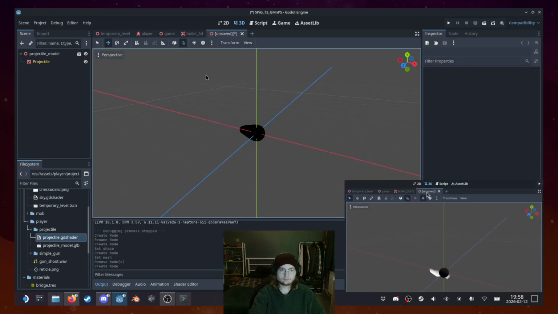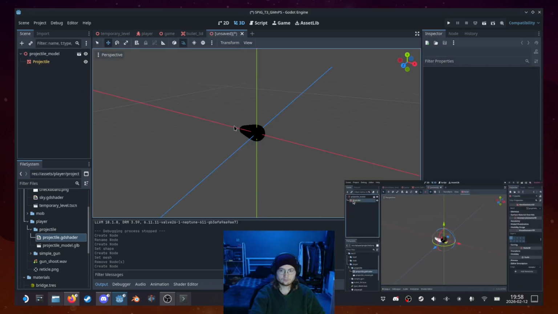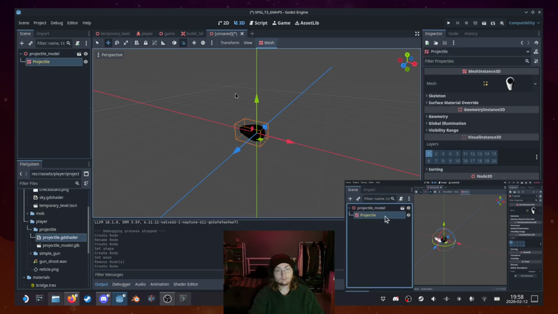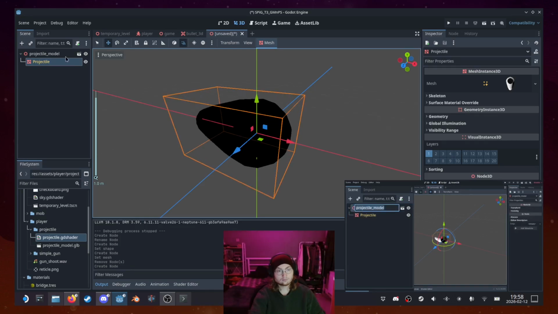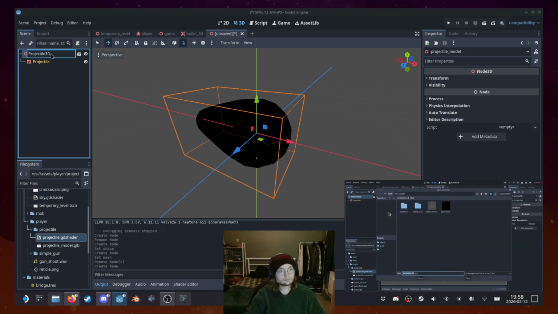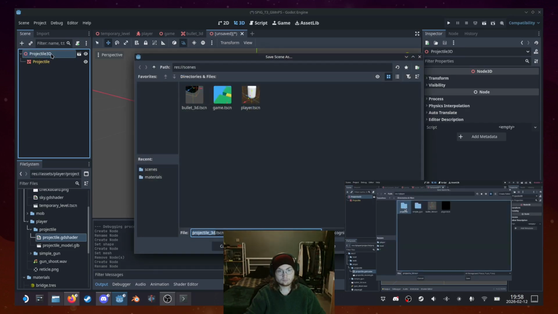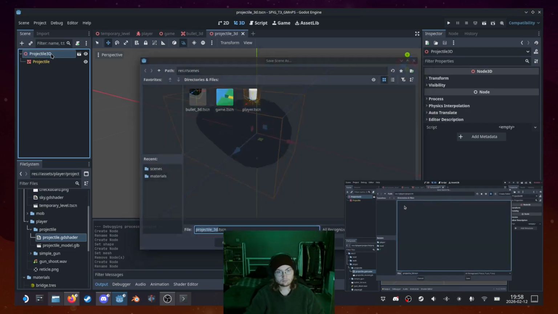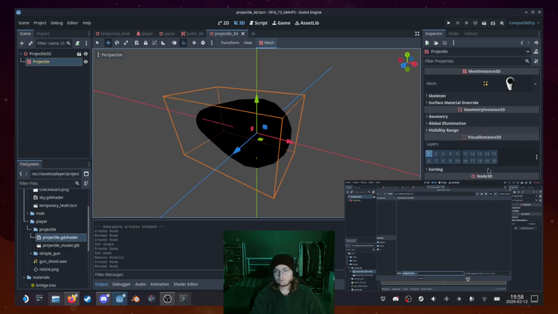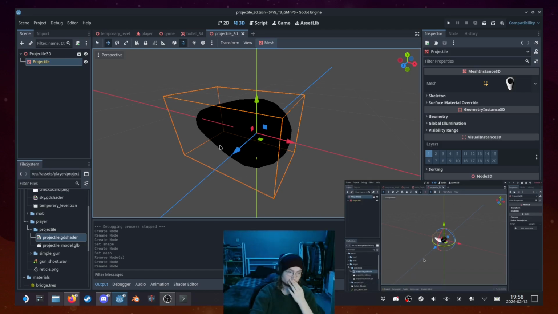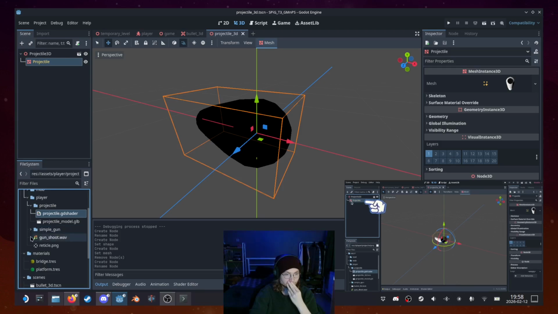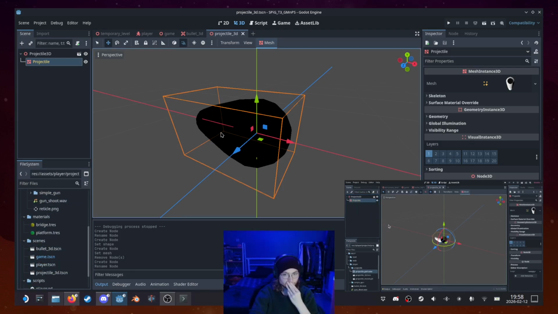This will create a new scene tab where you can see the imported 3D model for the projectile in yellow. I'm going to rename this to Projectile 3D and save the scene inside of the player/projectile directory. So I'm going to enter that and ensure that the name is Projectile 3D and click Save. This saves our projectile scene. Now we can access and customize the projectile 3D model that was imported from Blender.